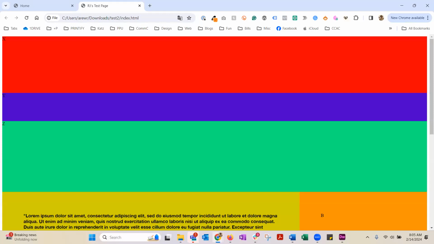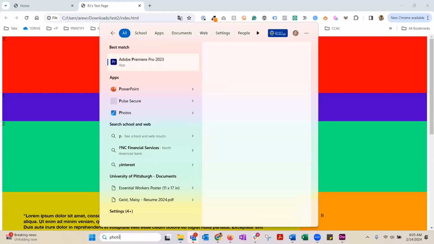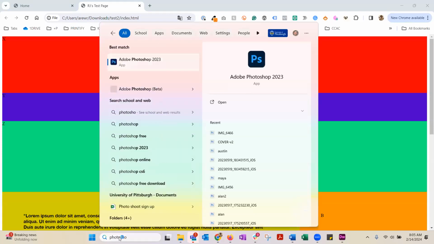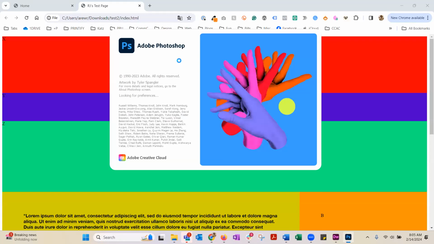So I'm going to open up Photoshop, and I'm going to create the logo. I have no idea what this website could be about, what type of company it is. So I'm just going to pull a graphic that I think would be useful.